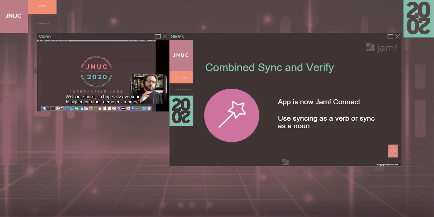Welcome back. So hopefully everyone is signed into their demo environment and can follow along as I walk through the Jamf Connect user experience for our 4 different identity providers: Microsoft Azure AD, Google Cloud Identity, Okta, and then finally OneLogin. We have demo accounts for you to sign into with each of the identity providers to hopefully make this easier. We've already gone through the effort of registering the applications with each of those providers, and the latest version of Connect is installed in the demo virtual machine environment.